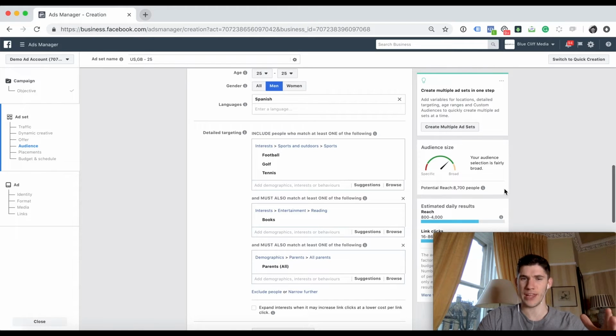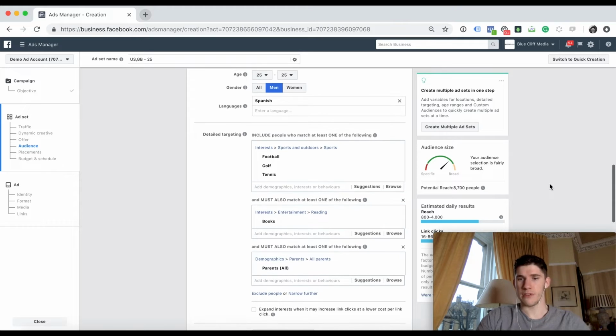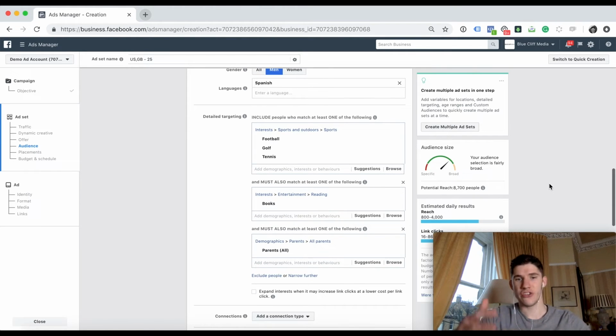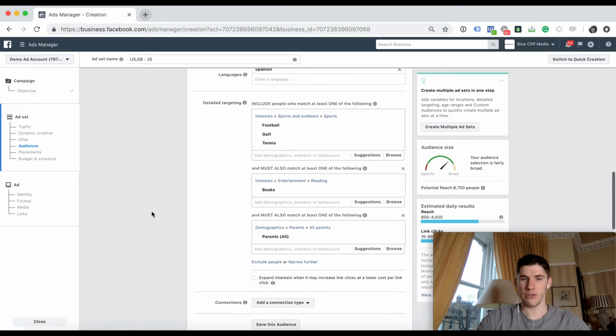Can you see how powerful that could be? Now, I'm just totally making this up for demonstration purposes, but whatever your business is, whatever niche or industry you're in, you can go through here and select the different interests that are relatable and work in your business. And so you're able to pinpoint the right person and make sure you get the right ad in front of them, which is amazing.